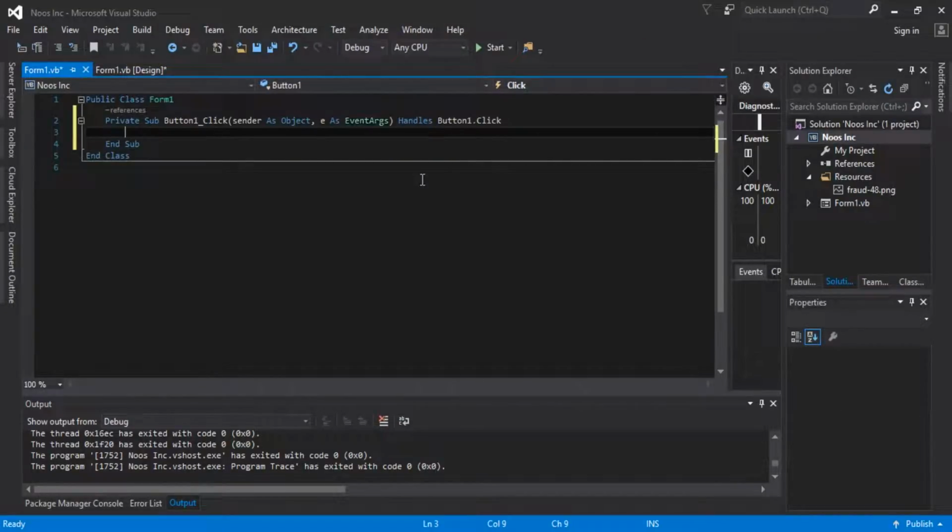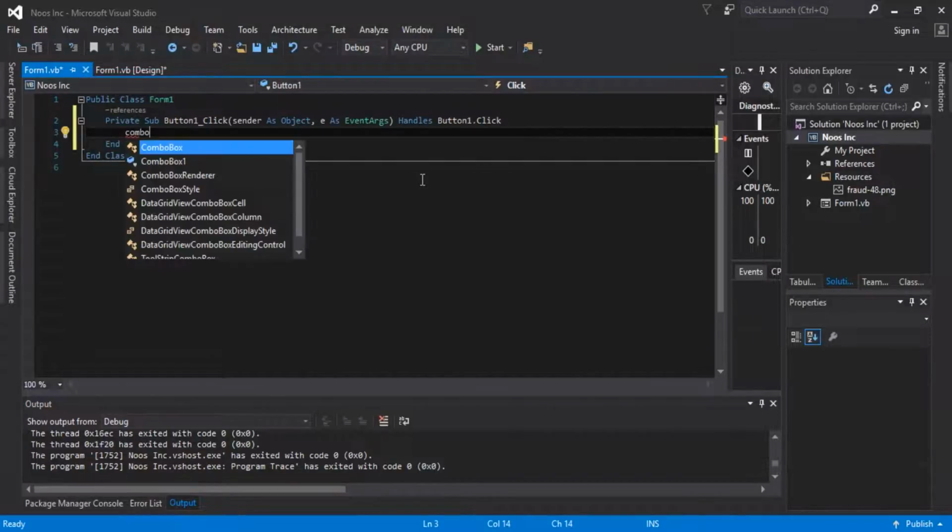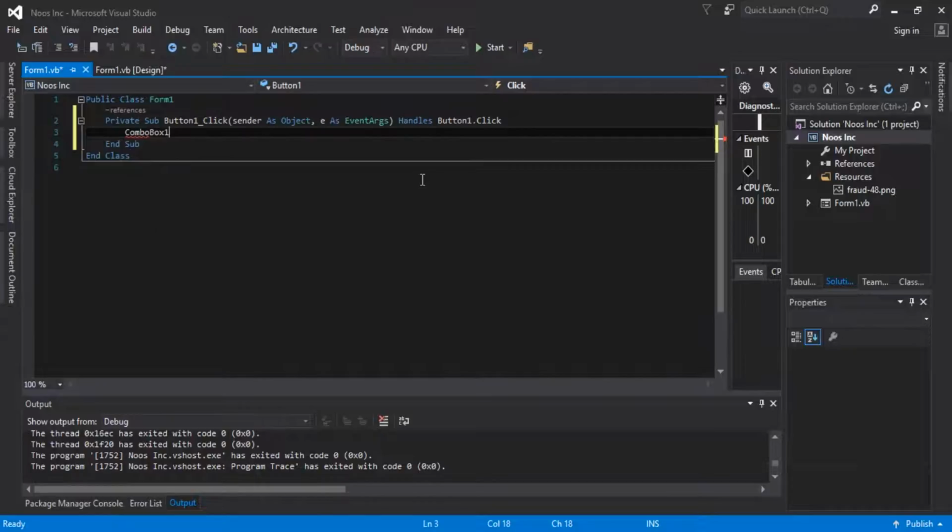This is combo box 1. I'm trying to fill combo box 1. It's dot items, not text, guys. I want to add items like this because the data type is string. So I want to fill it with you and me.